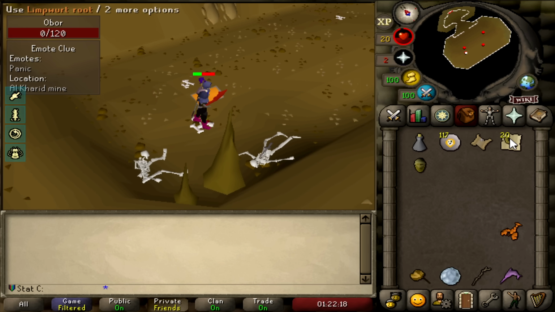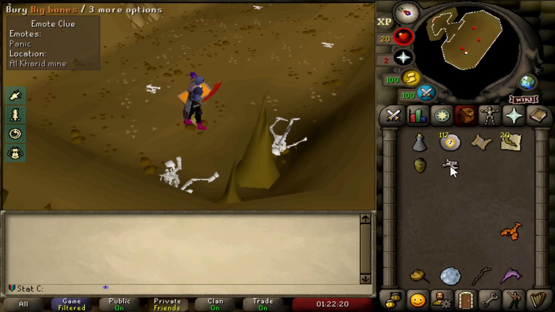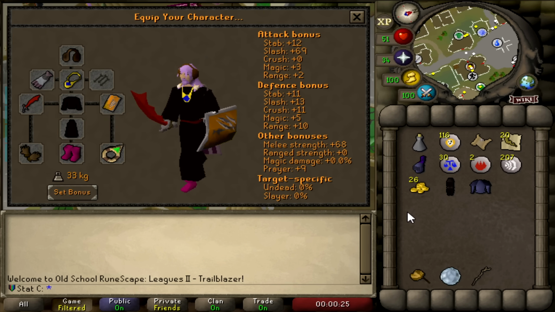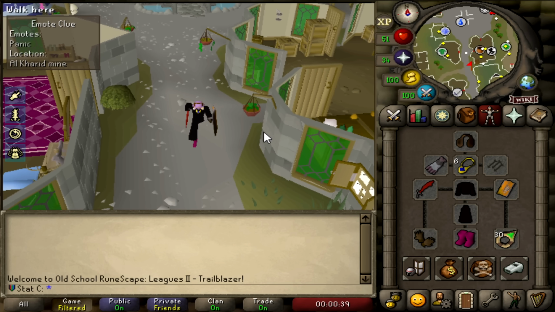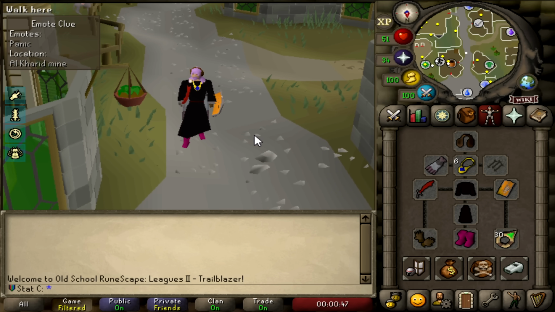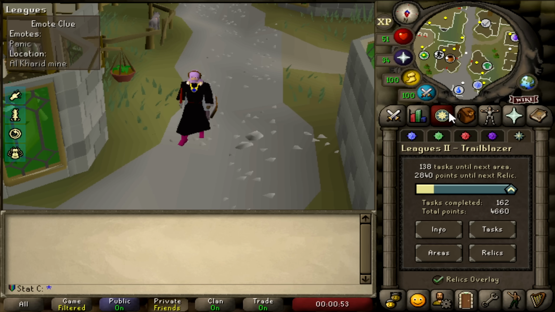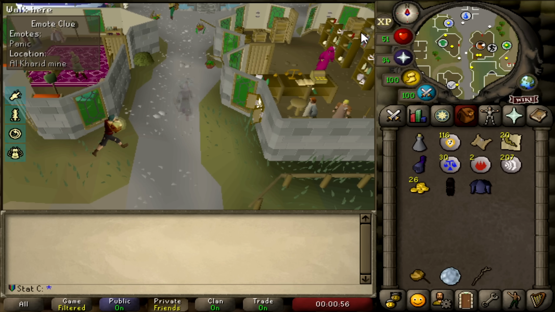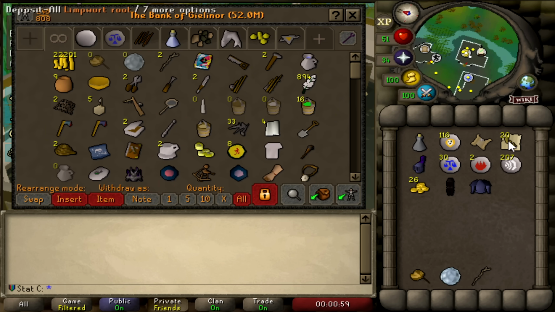Limpwurt root, how many is that? 20 limpwurts. That's really good for Herblore. I'm happy with that. All right, I'm going to go ahead and buy a set of Priest gowns. These actually give 6 prayer bonus. But yeah, I want to do the Moss Giants on task. That way we can also get a chunky amount of Slayer XP if we get Bryophyta. So what I'm going to be doing is my Banshee task that I took at the beginning of this episode. And we're just going to be slaying through that.